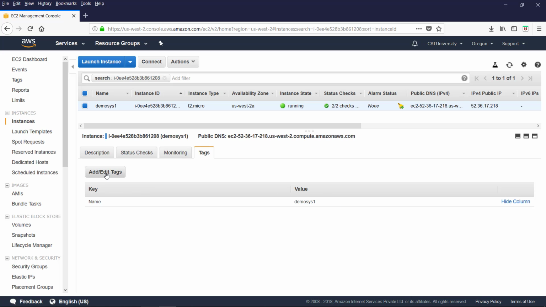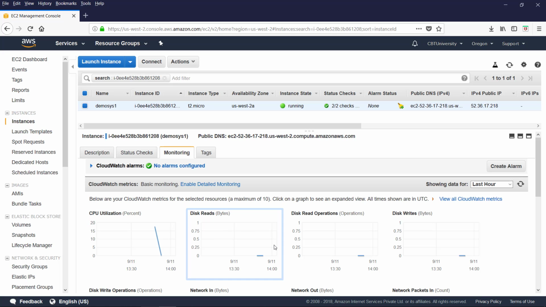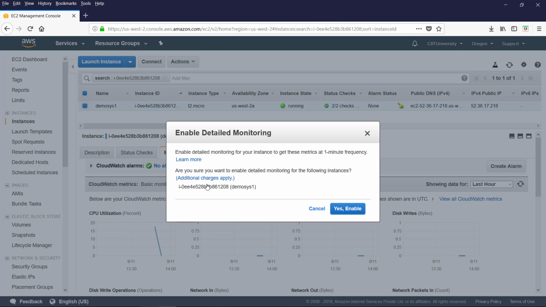You can add more tags or edit the tags here. The default frequency for all the basic monitoring is 5 minutes, and you can enable detailed monitoring to get these metrics at 1 minute frequency. Detailed monitoring is chargeable. If it's a production workload, you can enable and use the feature.